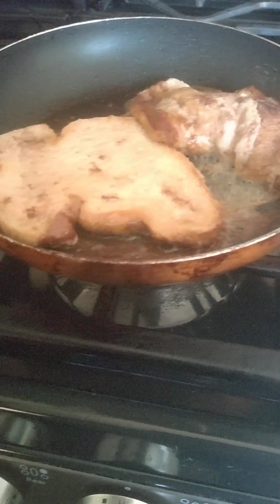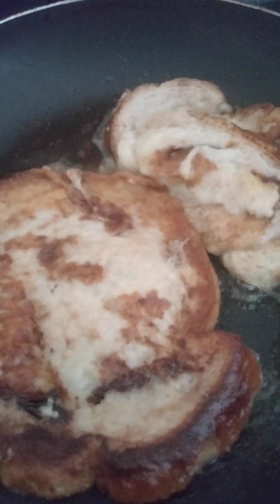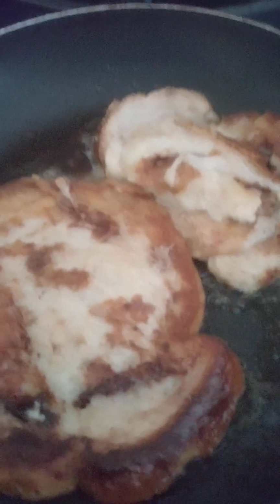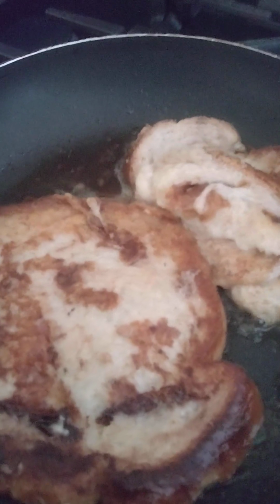Okay. See a little bubble right over here. It's a little bit bubbly, but it's doing good. So it's a bit of like, yes, you can cook without eggs, but no at the same time.